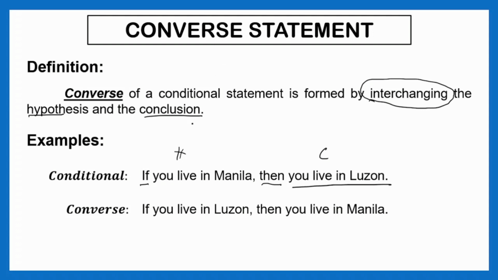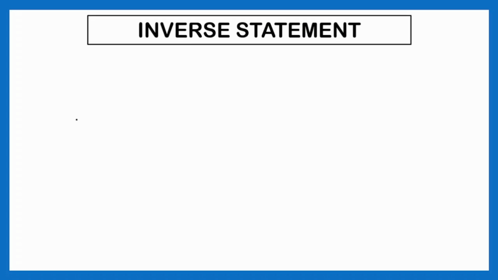Pag babaliktarin mo lang yung dalawa, kung hypothesis siya sa una or sa conditional, dapat magiging siyang conclusion doon sa converse. Kung conclusion siya doon sa conditional, dapat hypothesis naman siya doon sa kanyang converse. And so don't worry, we'll have a lot of practice about this one para ma-practice ninyo kung paano gumawa ng statement under converse. Alright? So let me have the definition naman ng inverse statement.